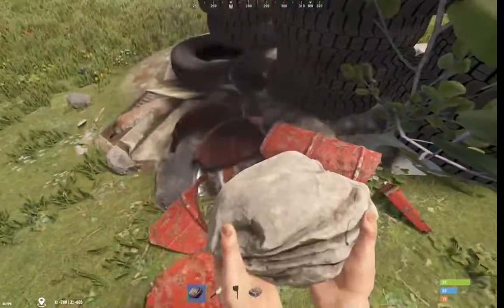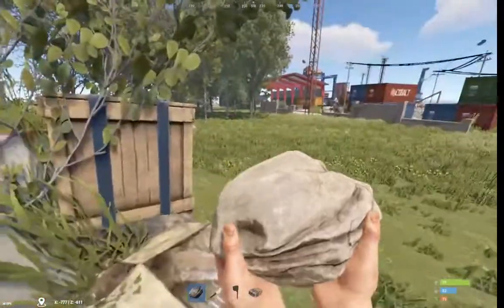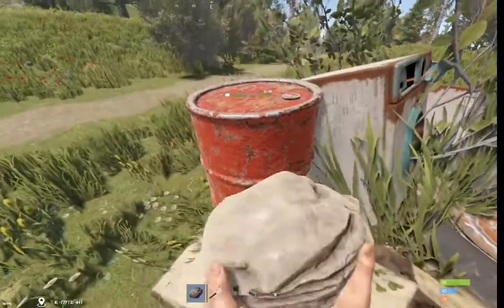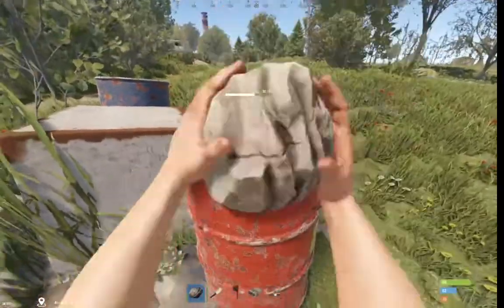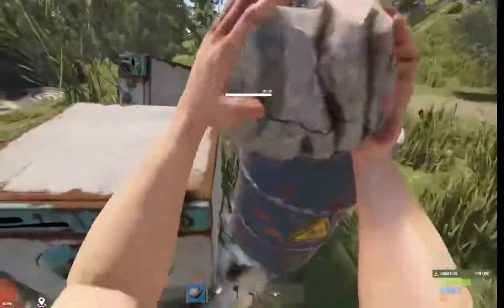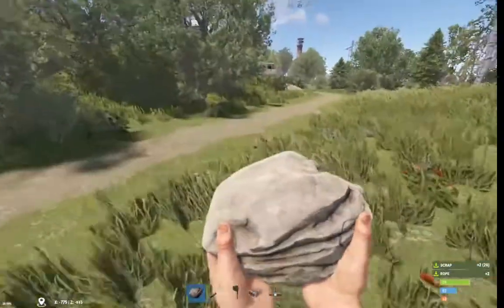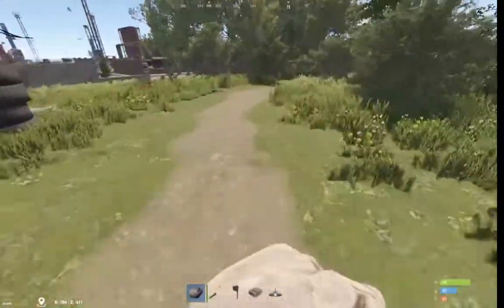Lots of oil barrels here, that's good. I like to try and get a vehicle as quick as I can. Albeit it's a little easier when you're playing on your own server because, well, you don't have any PD around to be a pain in the butt to you. But still a challenge nonetheless. Alright, let's follow the road along to Outpost.